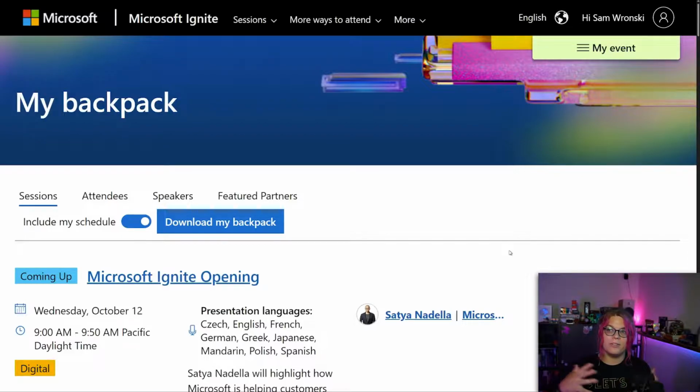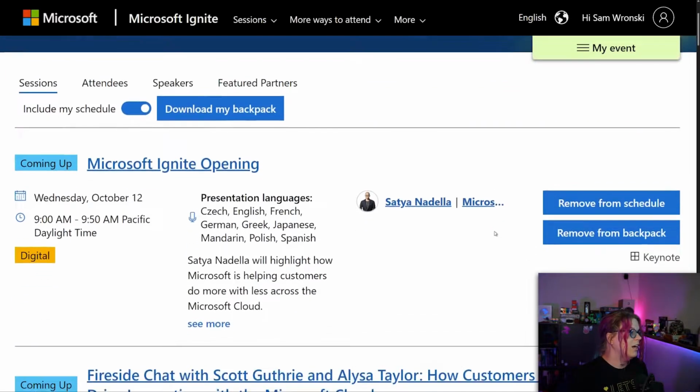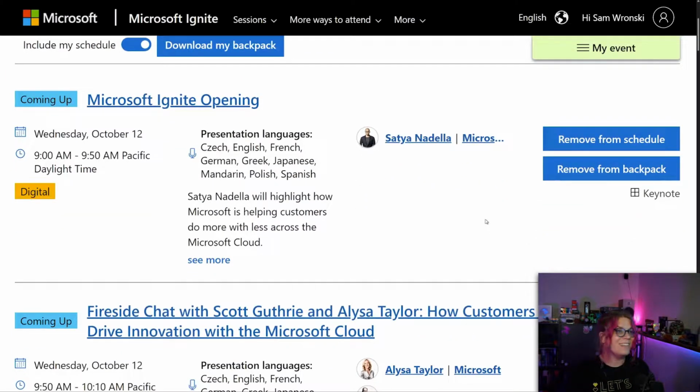If you want to look at other attendees, either myself or other people that you might meet at the conference, you can use the attendees feature to follow these people and make sure that you know what they're doing and even see what their schedule looks like. I'll show you how to enable and customize all of that later. What this looks like is a list of all of your sessions. You can see here, this is what mine is.